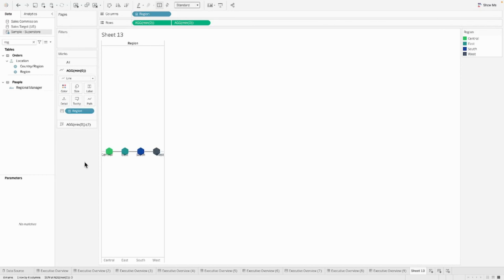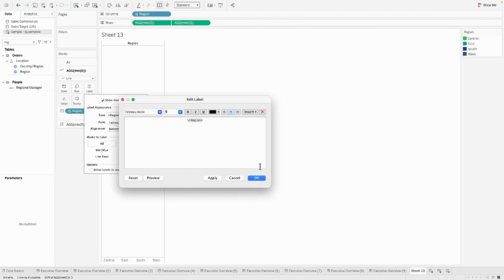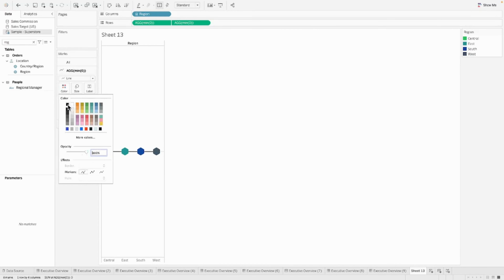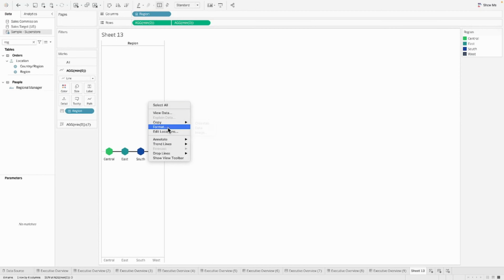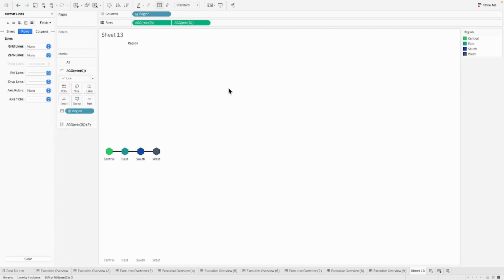Next, align the text well so that it just fits in correctly as we want it to. If needed, you can give some spaces so that it falls just right below the hexagon. You can use the same color as the legend, or you can also use a black color. That's up to you. Hide any lines or any zero lines that are over here on the dashboard, and then fit this properly. This is how this is going to start to transform.